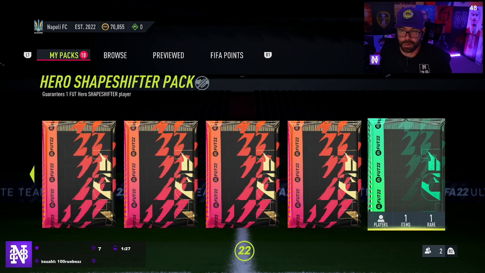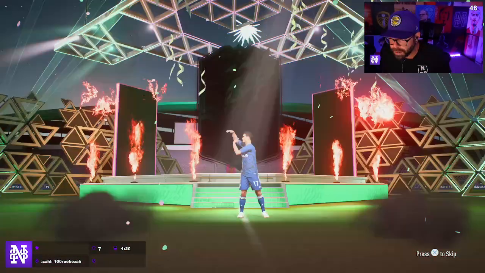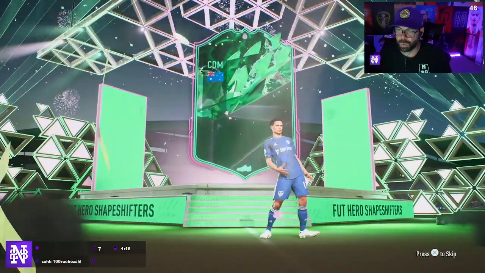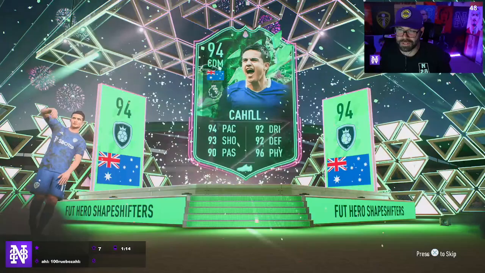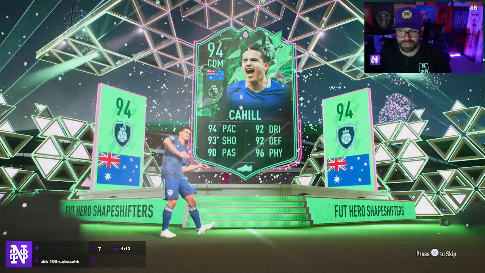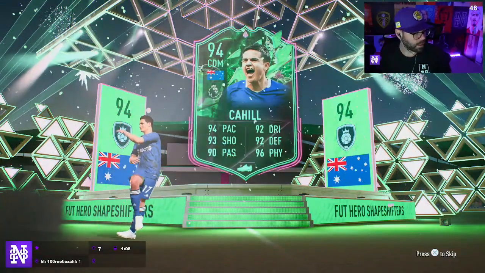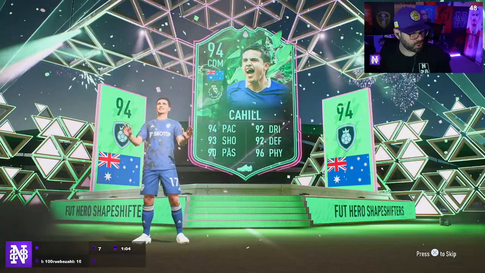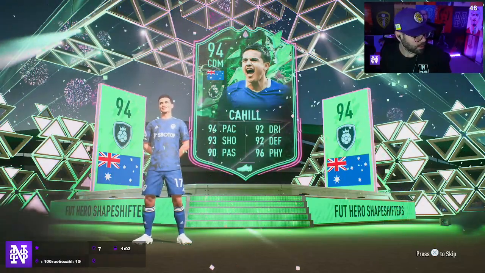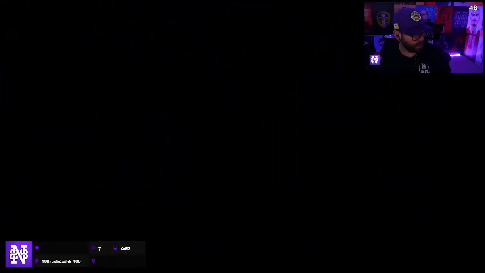All right, let's do the hero shapeshifter. Come. I can't really remember who you can get out of these, so this must be a nice surprise. Who's that? No, God, no. No! 94 Cahill DM. Bro, that card is nuts. What the heck? Dude, that card looks crazy. Did they work on his work rates and stuff, too?